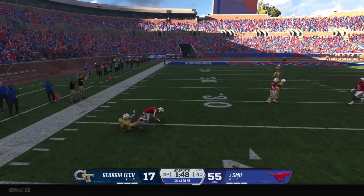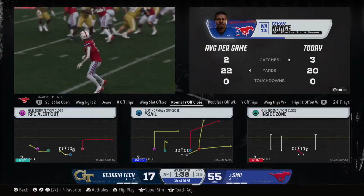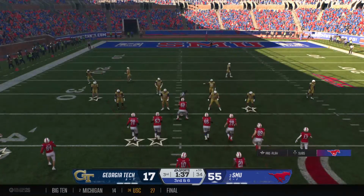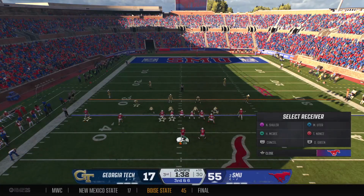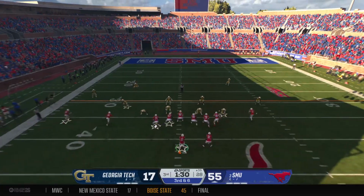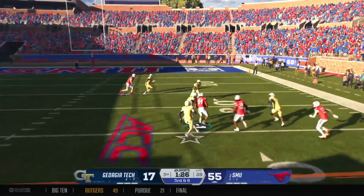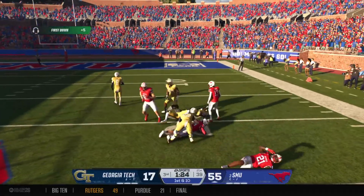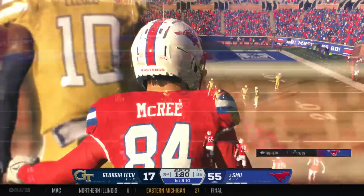The pull and throw off the RPO. And the defense settled in to stop that one for a short gain. Great effort by the defense here. Offense trying to go wide receiver screen. How about the speed on defense rallying to the football? Back to throw. It's Leon. Quick strike complete. They've got it just outside the red zone. They'll move the chains. It's at the 21.